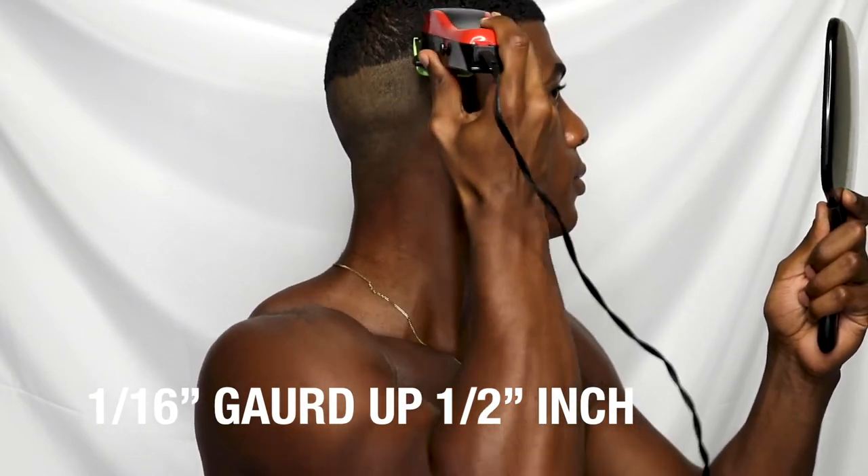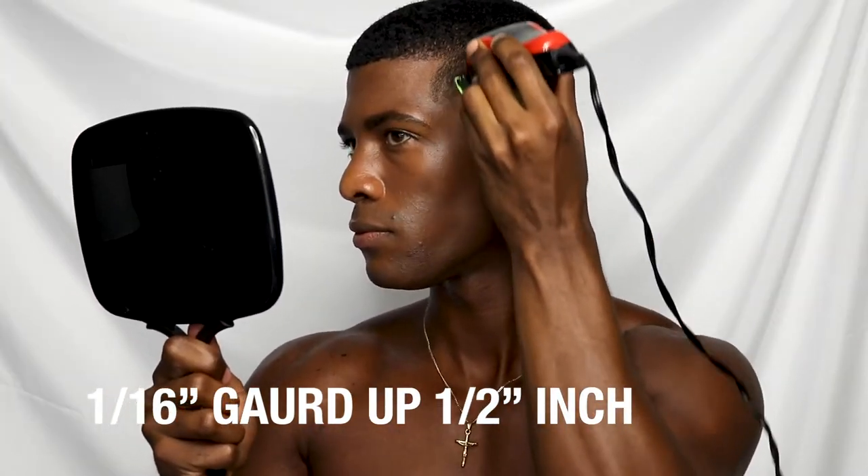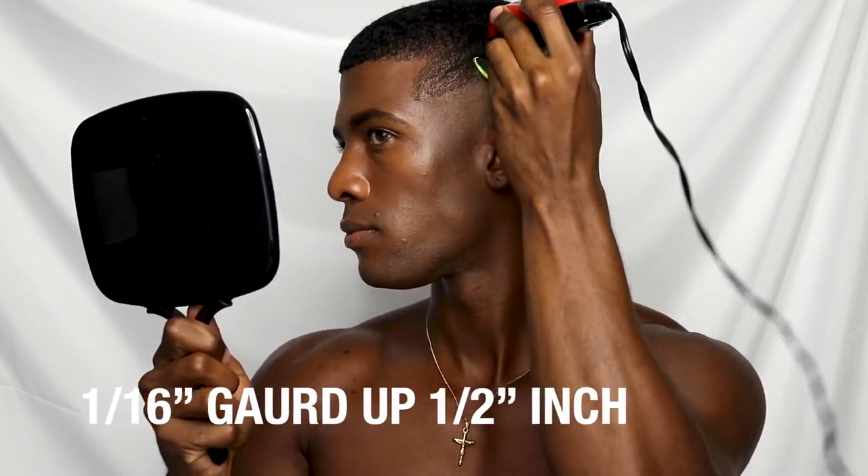What I'm going to do now is extend this from a zero — which is all the way pushed up as close as it can get, the lowest setting — I'm going to extend that fully just so you have room to always go down and blend into that lower level when you want to finesse and get your hair a little bit more fine-tuned. Extend it all the way up and then that's when you're going to put the guard on. We're going to go half an inch above that line that we created and do that again. This is what it looks like after cutting with the 1/16th of an inch.